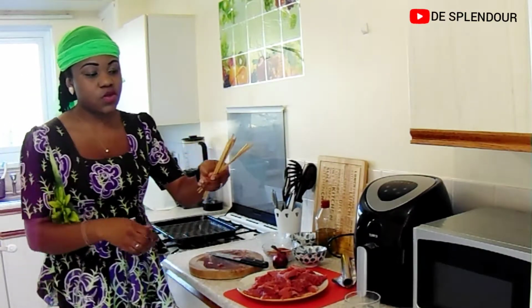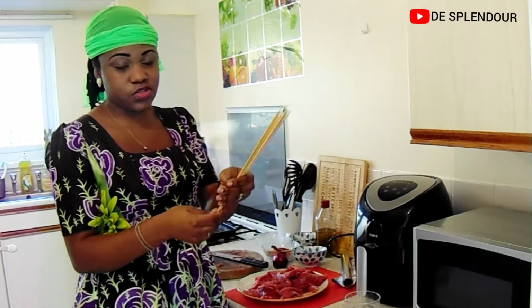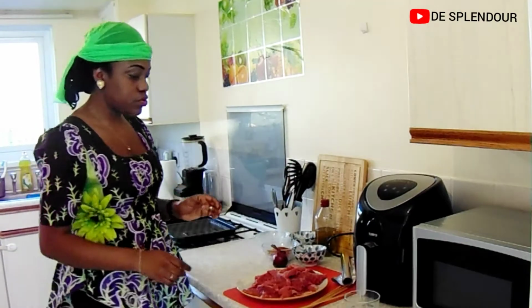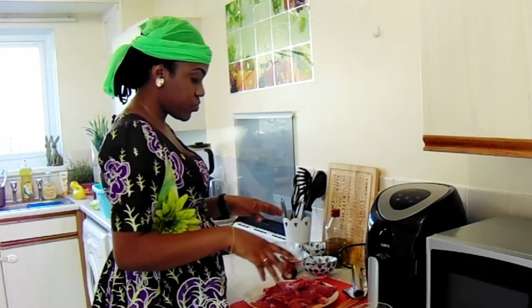Also, soak your skewers in water for a couple of hours so they don't get burnt in the oven. I'll be using these skewers to put the meat onto. What we'll do next now is to mix the whole thing.